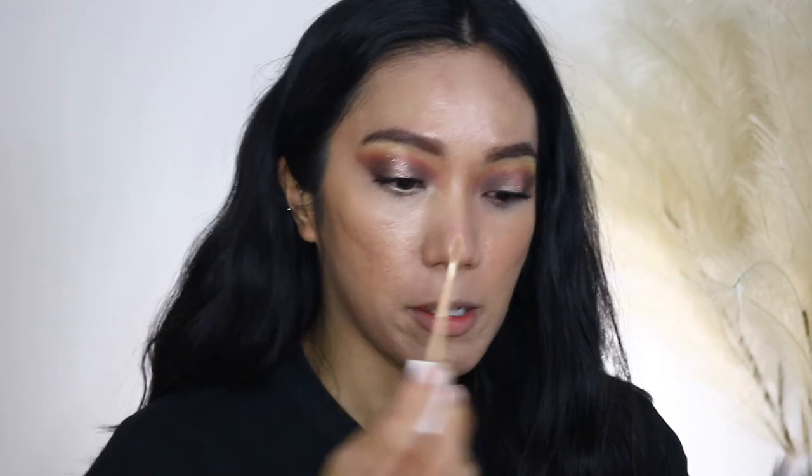Well, that's actually quite pretty. I feel like when I first used this concealer, I blended it straight away, and nothing really got covered, and also it looked a little bit too cakey. So letting it sit for maybe, I don't know, like 10 seconds helps, and then blending it out. So I'm going to try and pop a little bit more, especially on this area right here.